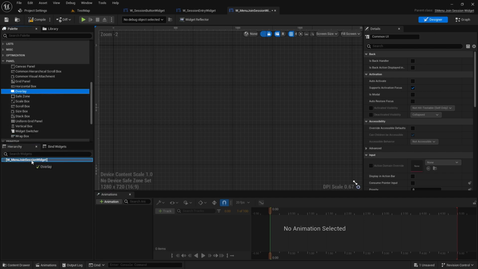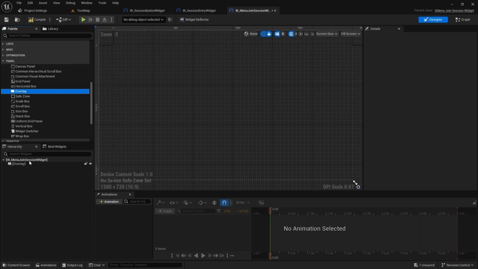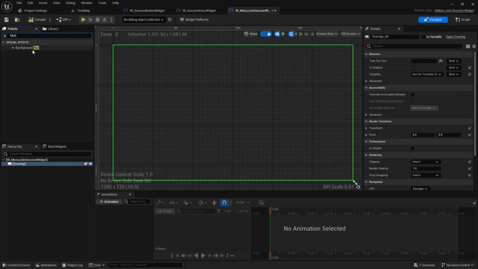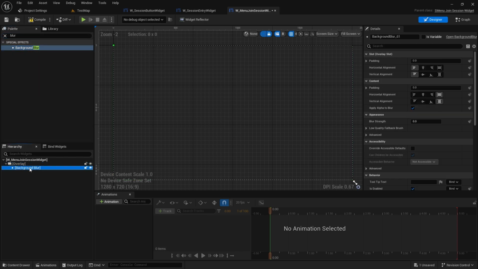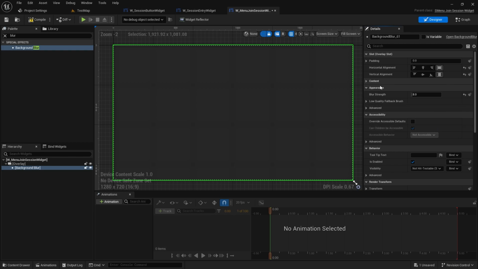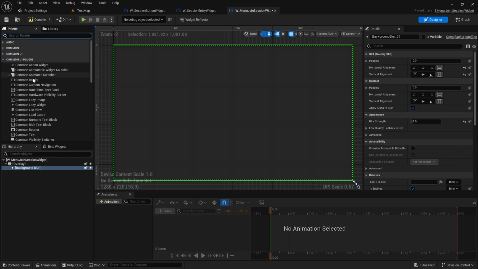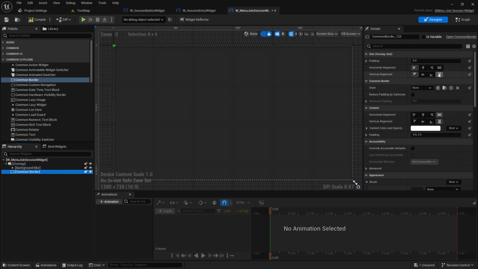So we're going to have some floaty stuff like the spinner and the no sessions found. Add a blur like we did with the last menu. We'll set that to 8 and fully stretch it. And we'll add a common border. So this is also fully stretched.